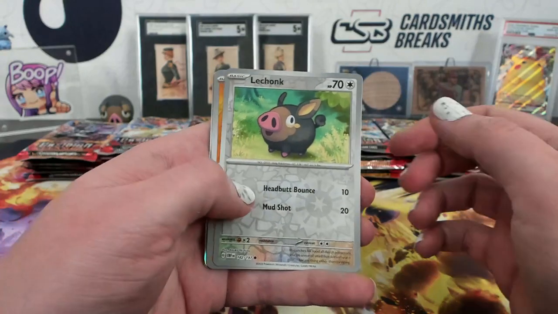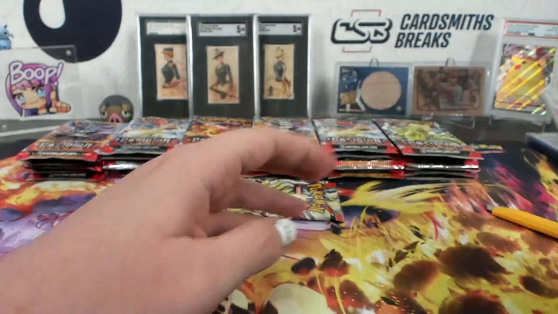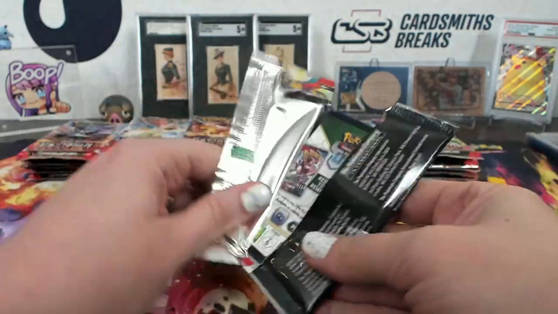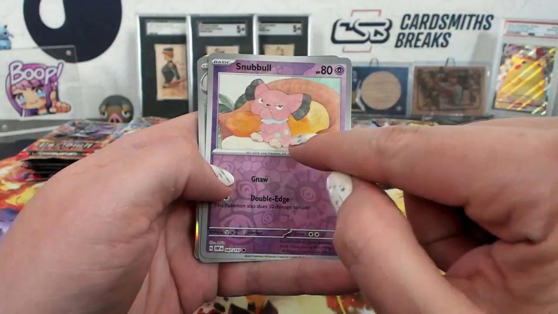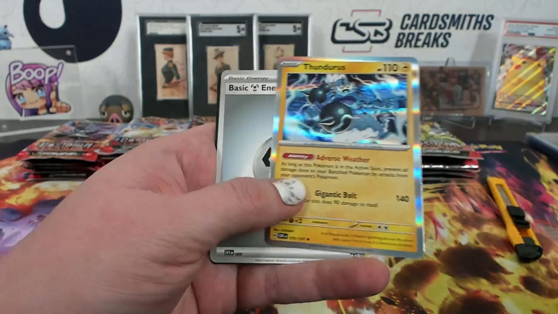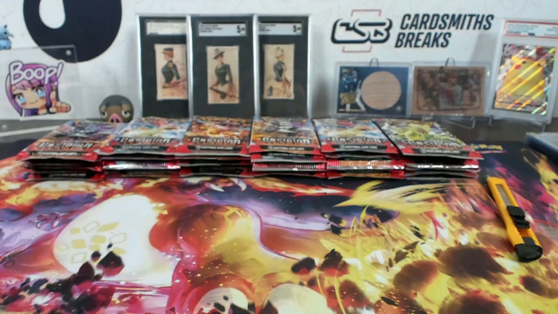Oh, Lechonk! Tadbulb. Thundurus. Oh, God. He's getting the Pillsy treatment. And now I'm laughing. I feel terrible. Dear Lord. Oh, God. Snubbull. That's UCCF. King Gambit. And a Thundurus Hollow. Now you and Pillsy can be friends. I won't put the dragon on anyone else's packs.